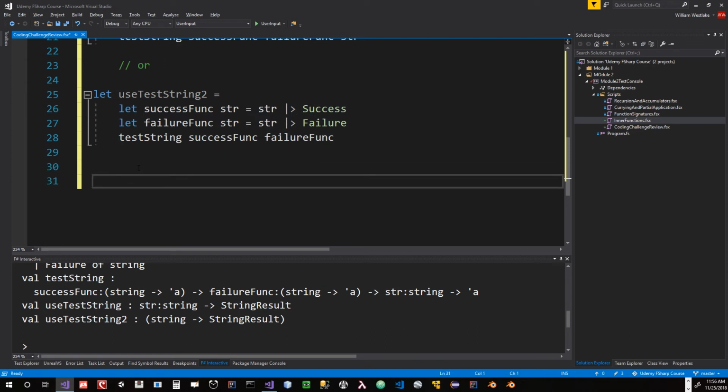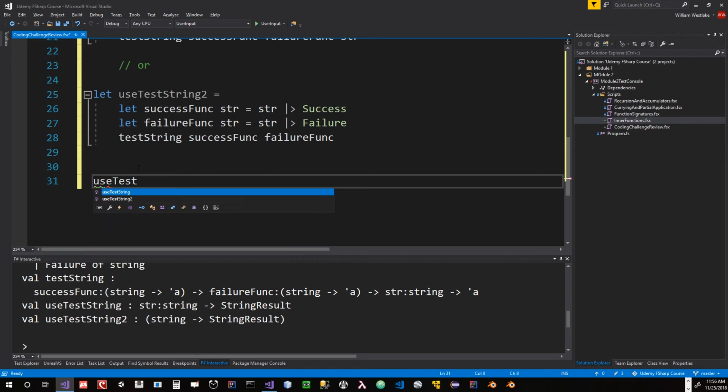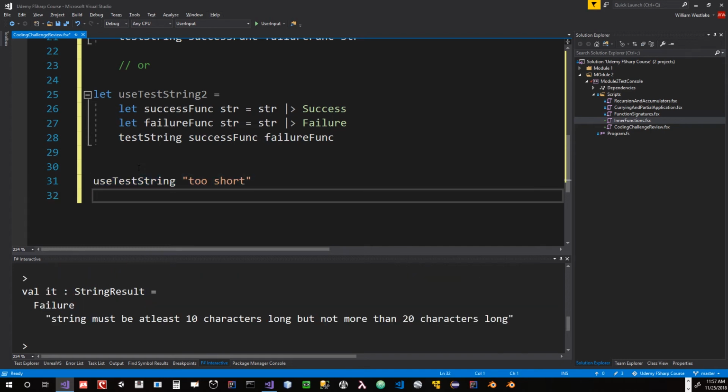So let's write some tests real quick. We'll use testString first. This we'll just say "too short." That's 5, 6, 7, 8, 9. Yep, that's too short. And string must be at least 10 characters long.